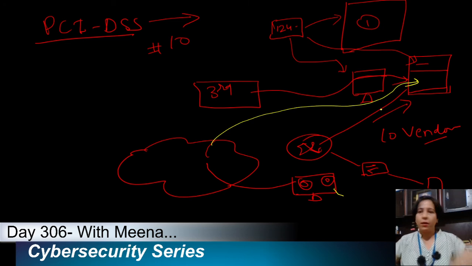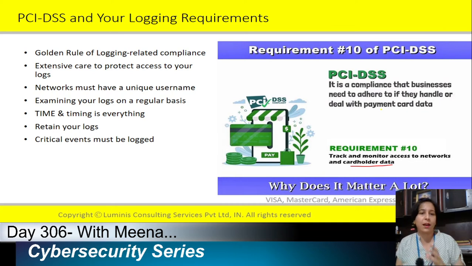If we do not keep a record of who is accessing our data, we never come to know when the attack happened, who has access to our data, and what they are doing, whether they are just copying, or deleted something, or making changes to something. We never come to know. So we need to find out who is accessing our network. The golden rule is that you need to track each and everything.